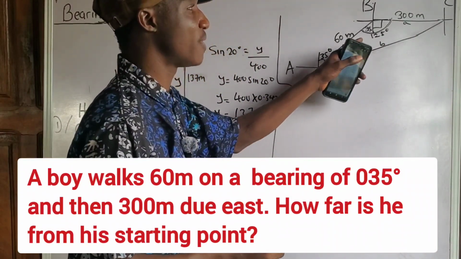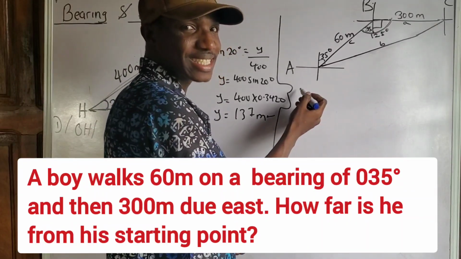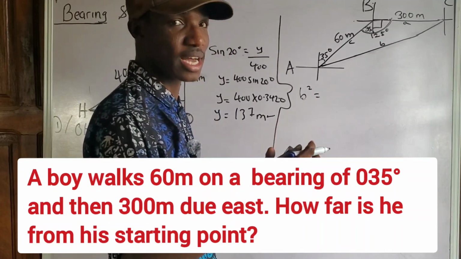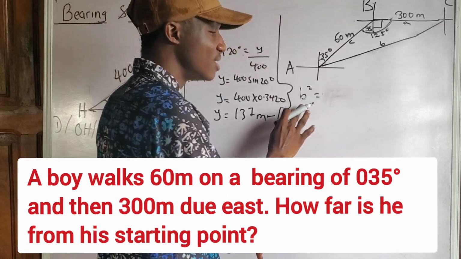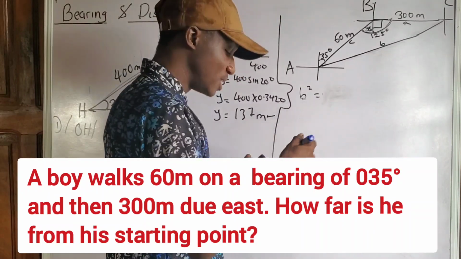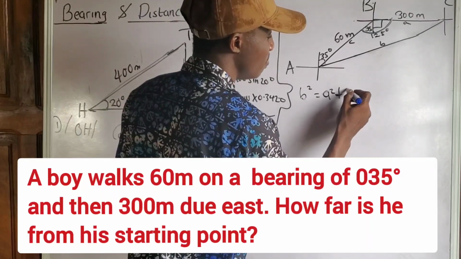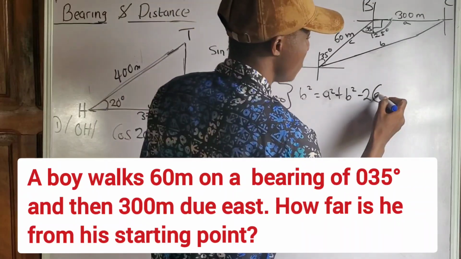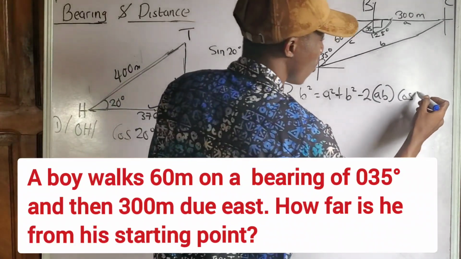Okay. Now, having gotten the value of this angle, we can proceed to use the cosine rule. According to the cosine rule, the square of the side that we are looking for, b squared, equals the sum of the squares of the other two sides. Let's first write it out. We are looking for this side, which is b, right? That is a squared plus c squared minus 2 multiplied by the product of the other two sides, that is ac, cos the angle that the side we are looking for faces, that is capital letter B.